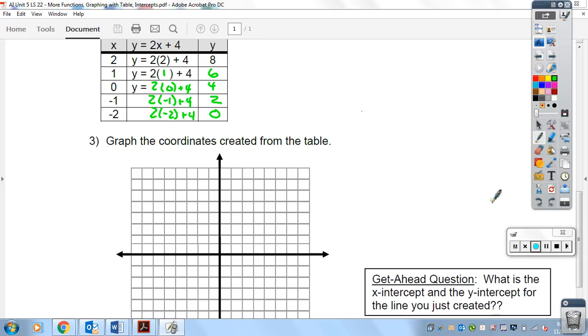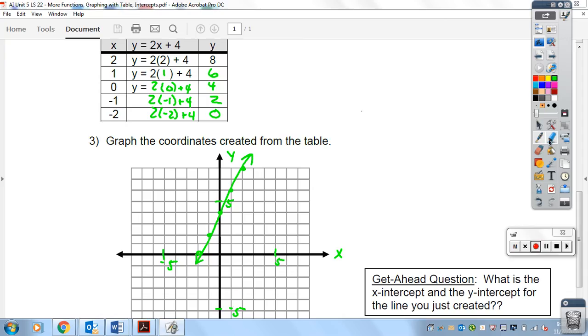Now I'll take this information and graph it. If x is 2, y is 8. Well, I probably should label x and y. This is positive 5, 1, 2, 3, 4. This is negative 5, 1, 2, 3, 4. All right, let's graph them. 2, comma 8. 1, comma 6. 0, comma 4. If you notice there's, again, a visual pattern now: negative 1 up 2, and to the left 2 up down to 0. So it's not just these 5 points. We're graphing this line like that.